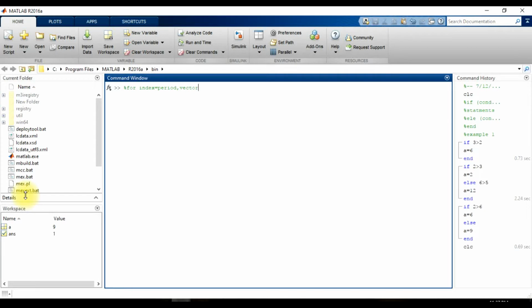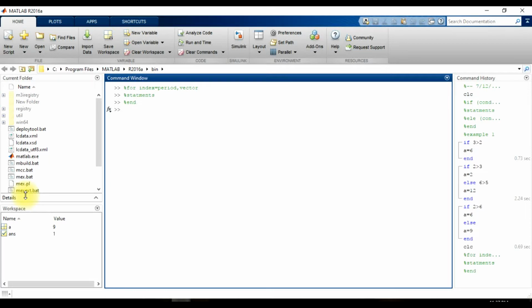Using an example, we'll see the meaning of this. But for doesn't work without writing end. After that, here you can write your statement, and here you must write end.